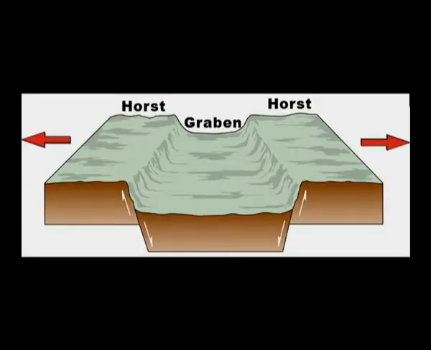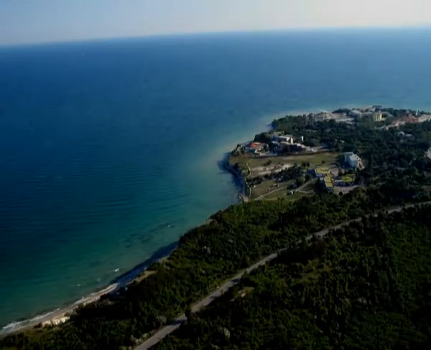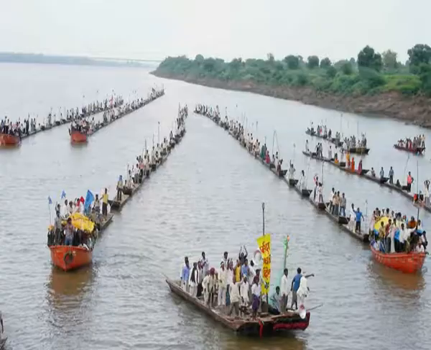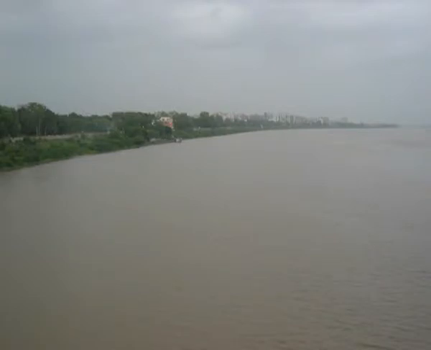The areas of block mountains have grabens or rift valleys. They are formed by the depression between the two fault planes. Such rift valleys are very important, and they are found extensively in California. The Dead Sea, the Red Sea, and the Rhine Valley are the best examples for this kind of landform. The Indian rivers like Narmada and Tapi are flowing in such rift valleys from east to west.